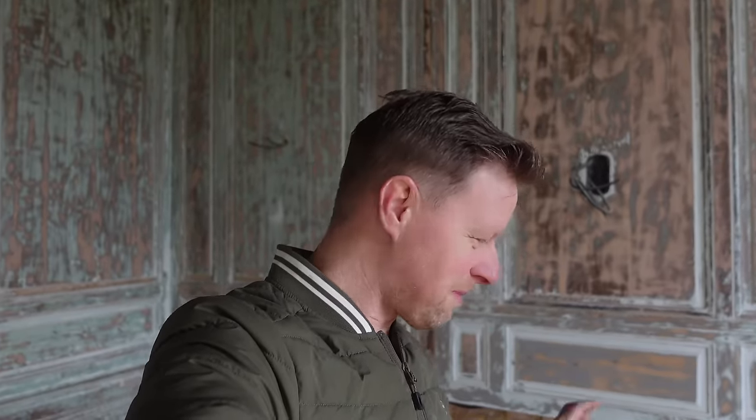I don't know how well it's going to turn out because I've never actually built a fireplace or put one together. But hopefully, fingers crossed, it'll all come together. And hopefully by the end of this week, we'll have a beautiful marble fireplace back in this room.